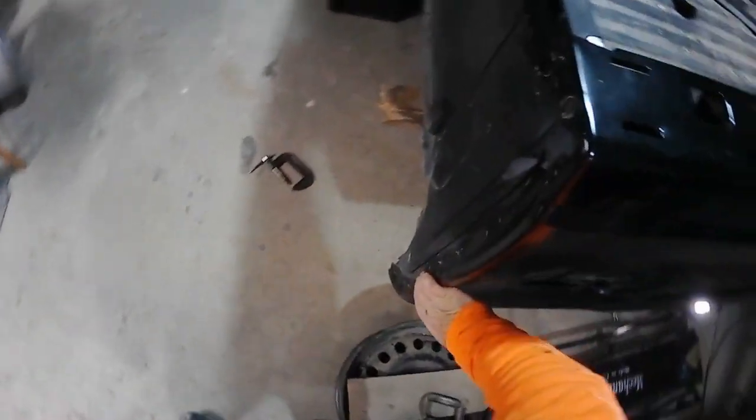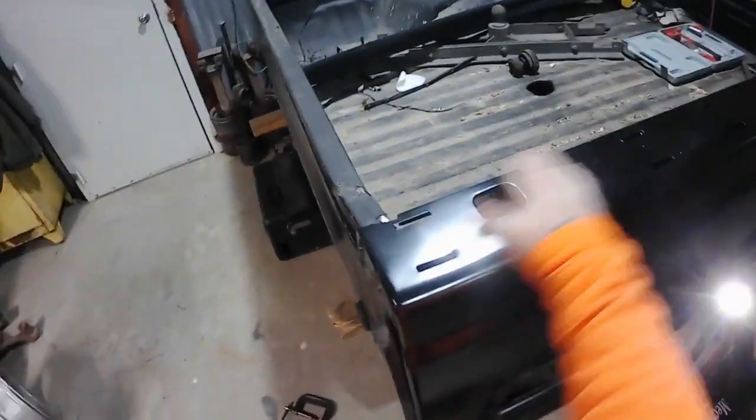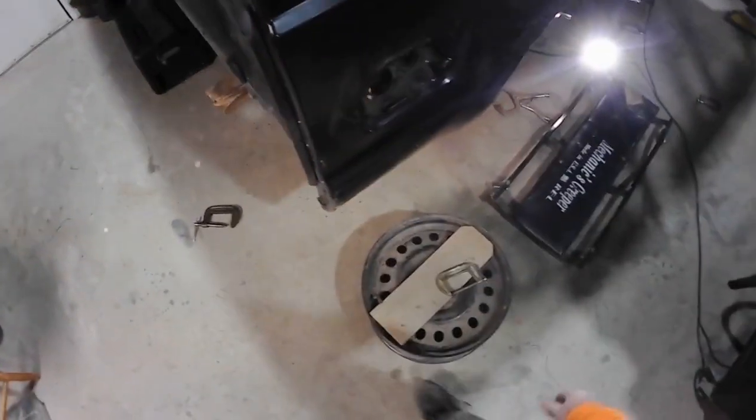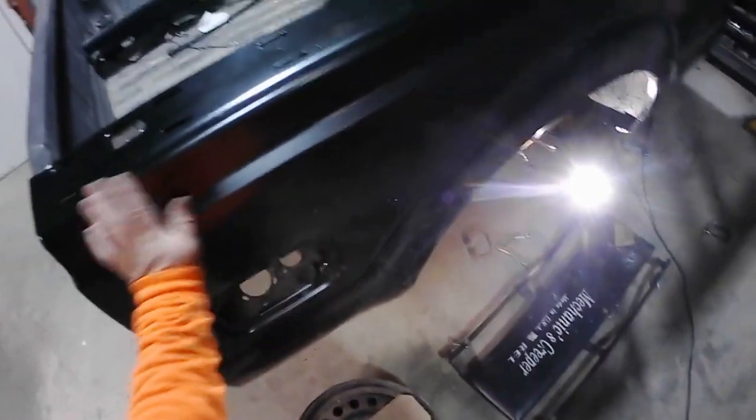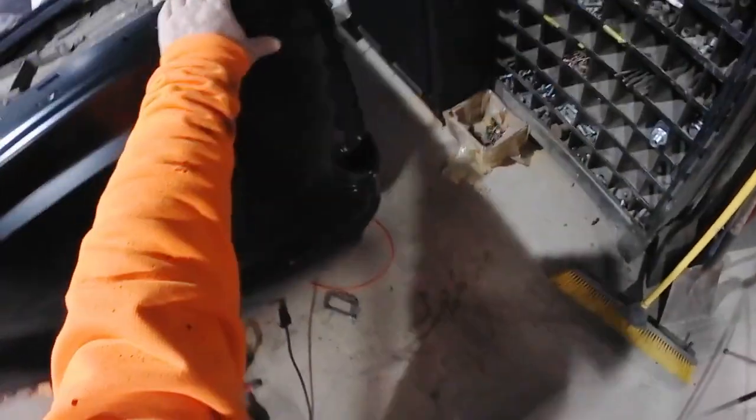No weld burns in the actual part of the truck that the world is gonna see. So I'm just gonna clean this up, put a little gray primer, squirt a little sticky primer. It's got primer, but I got a couple spots I need to clean up while I'm doing all this.